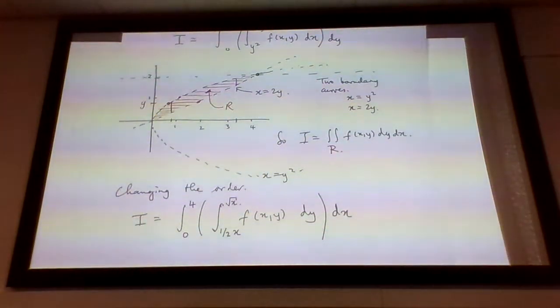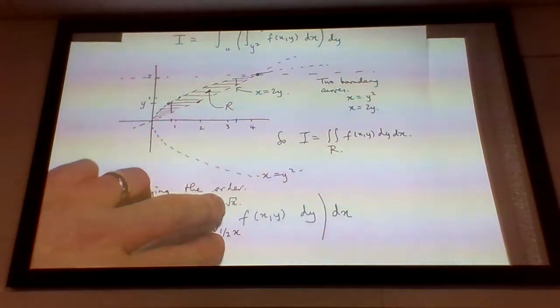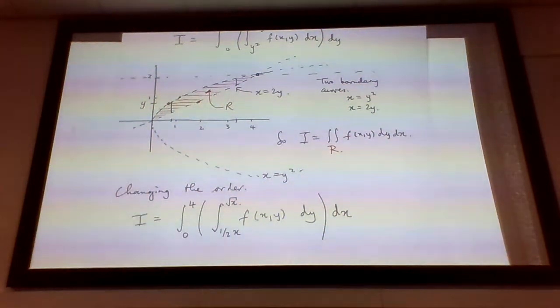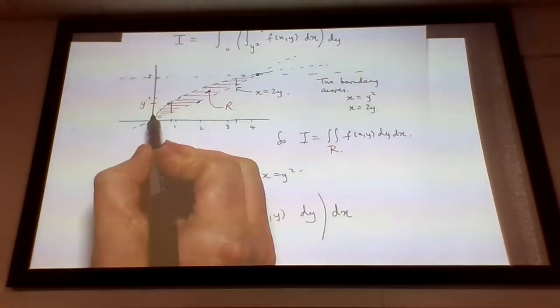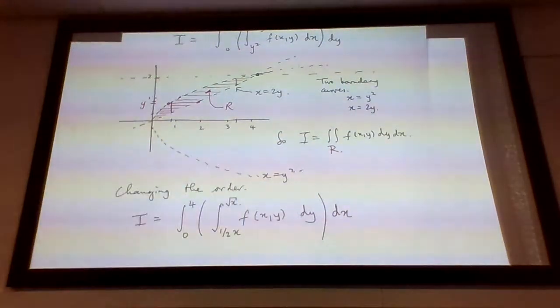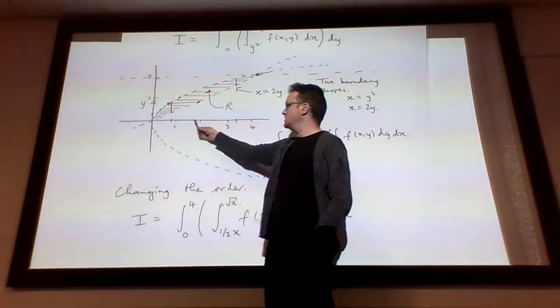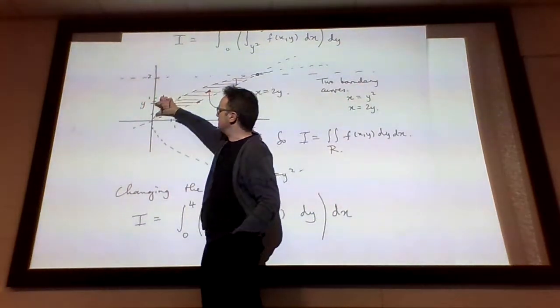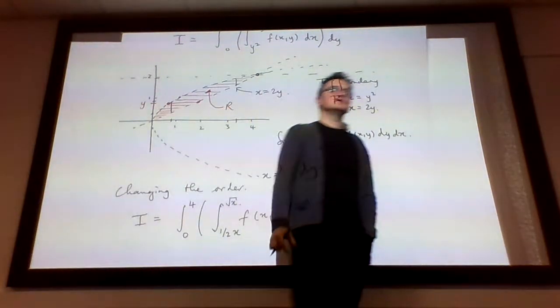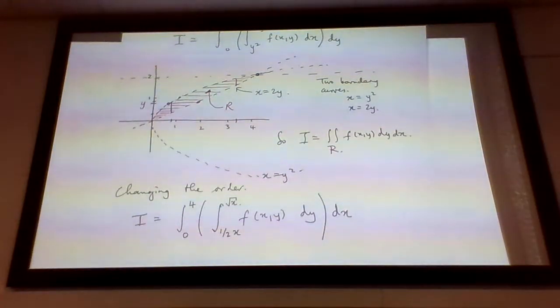Okay. So this is how we change the order of integration there. So these lower and upper limits for the y variable are this lower limit here and this upper limit here. But they themselves are functions of x, because as the value of x changes from 0 up to 4, these beginning and ending values change as well. They rise up.